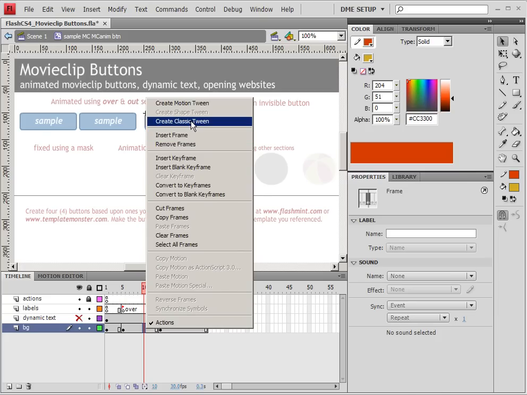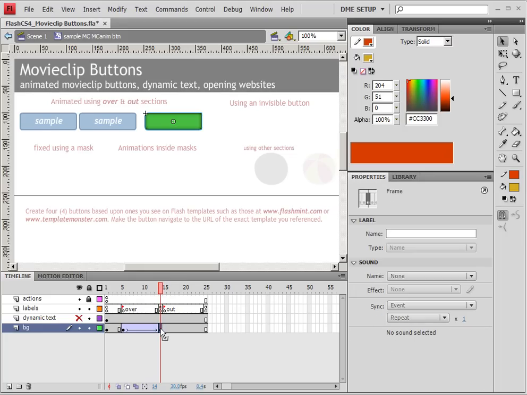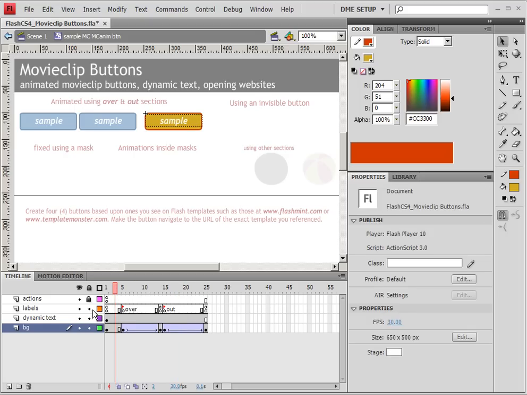So now I'm going to do a classic tween in between the two. And you'll definitely see we get some sort of change. Now, I can duplicate this keyframe by clicking on it, using the Alt key, duplicating it, and then take the original keyframe, and I can go all the way back to the original if I want, and duplicating that to the end, and then right-clicking and choosing the classic tween again. So here's the animation. I have the tween that changes to the green with the inner shadow, and then back to the kind of the orange.